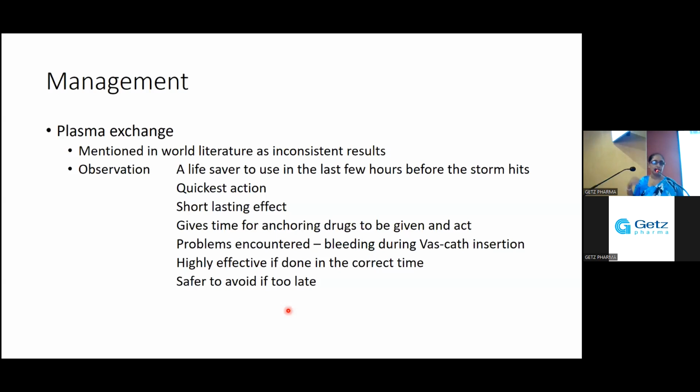The current child that I have with macrophage activation was sent to me by Anushka from Ampara. By the time she came on a Sunday morning, the child was tachycardic. So Anushka warned me that she was impending. If she had been kept at Ampara, she might not have been saved. So it was Sunday morning, we came, the child was already tachycardic. And then I looked for the ferritin level. The machine was still running and it gave a value of more than 2,000.